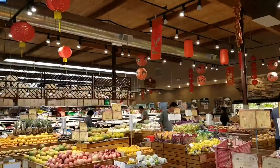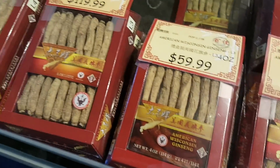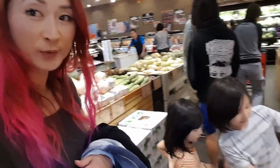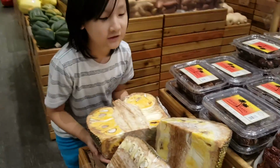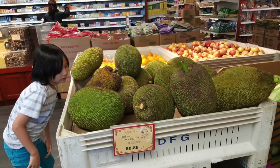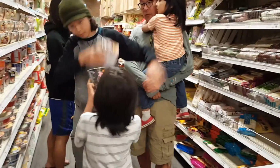Such a cute little market. Whoa, I like it. All these herbs. Don't get it? Ooh, coconut. What are you?